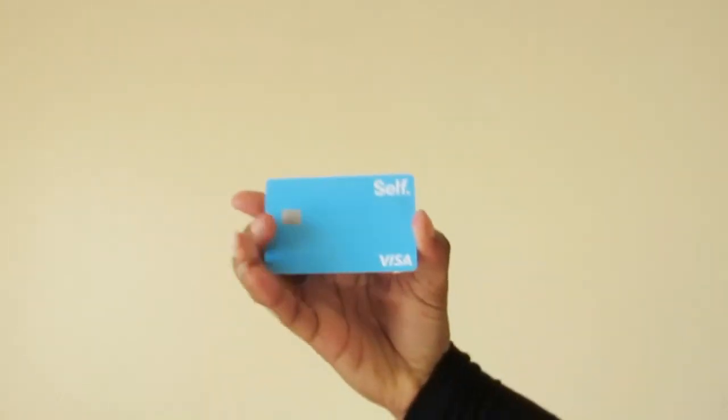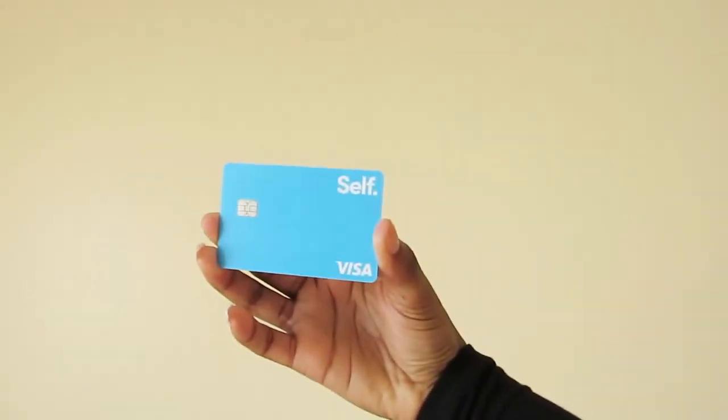So I advise everybody to get a credit card when you understand what credit is, and when you understand financial literacy, and when you understand when you want to get a house, when you want to get a car, when you want to get a business loan. Then you start getting cards in that manner. Just don't get a card just to be getting a card, okay? So this is my credit card, you guys.